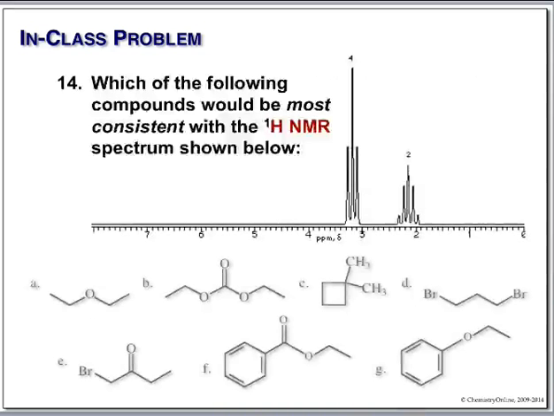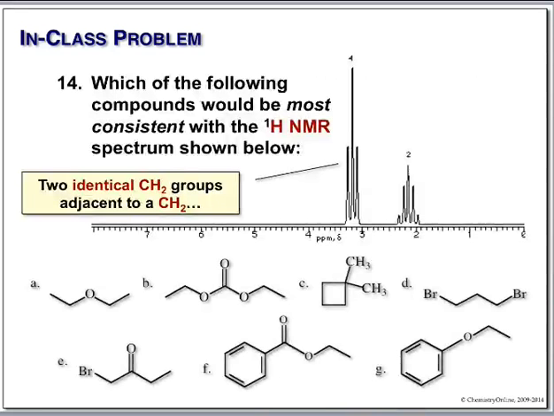Now here we have an NMR, and if you look at it, it can kind of make you nuts for a second. Longer than a second. Because this is a triplet, right? No problem. How many peaks here? 5. Oh my gosh. Well, it really isn't that much of a problem.